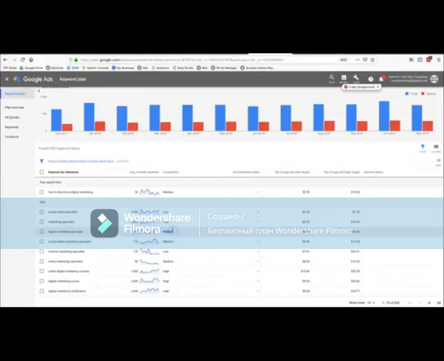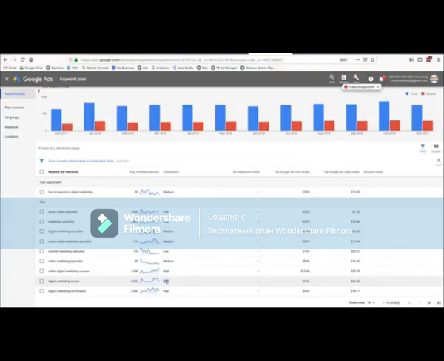I can also see the competition is medium. But for some other keywords, I can see the search volume being high, like digital marketing course at 2,900 per month, but also the competition is high. And so what I would recommend as a best practice is to collect all your relevant keywords, okay? And put all your relevant keywords in a spreadsheet.